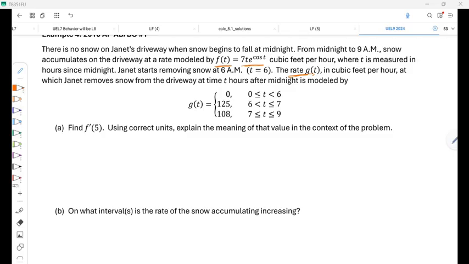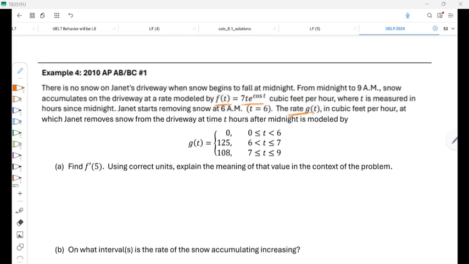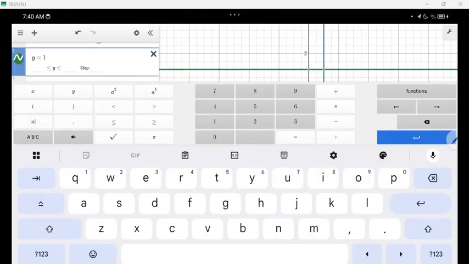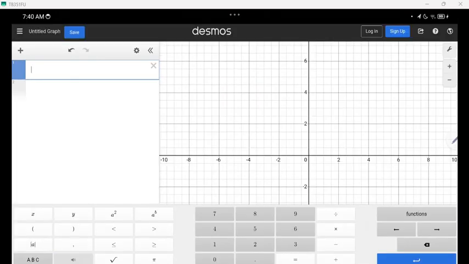Here's going to be my suggestion since I'm going to do this in Desmos. When you know you're going to have to use a function several times, let's start by putting F and G into Desmos. So we'll do F first, and then we'll do G. I'm going to jump back and see if I have an E-9 on the desk so I don't have to keep guessing at what the function is.